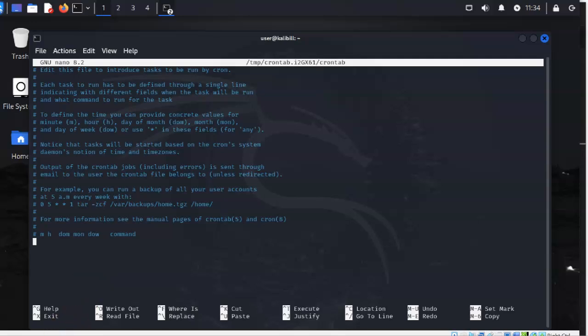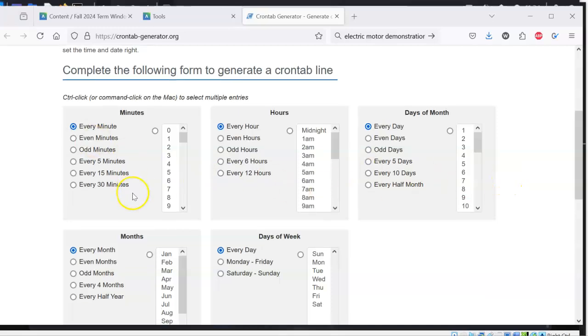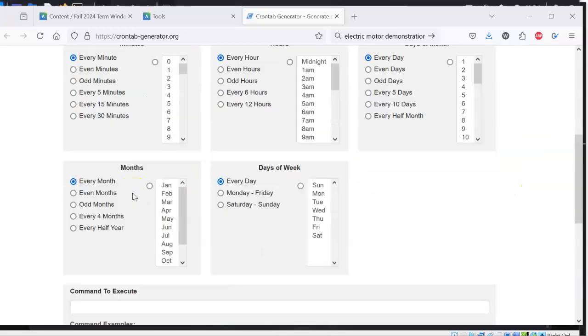We're going to use an automatic website. You can change this to any times that you want. crontab-generator.org. We're going to leave it as it is because it's going to automatically run every minute, which allows us not to have to wait very long to see that it works, but you can schedule it any combination of times that you wish.